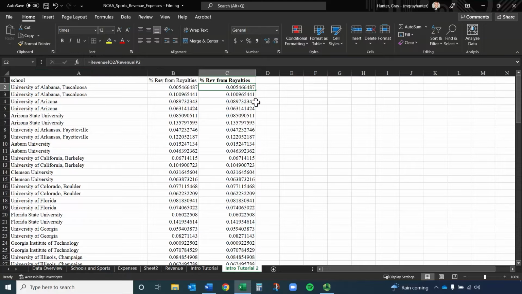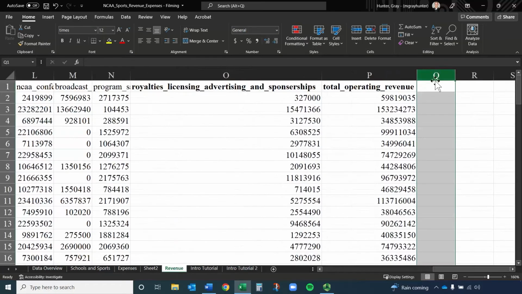So if you look in this formula bar, I'll double click, it's saying revenue, which is weird, but notice down here it matches that sheet. So it's saying on the revenue sheet, it's referencing O2, and then on the revenue sheet, P2. And so it's still linked. But you'll notice when you go back there that it's not there.